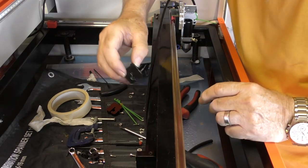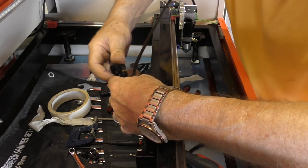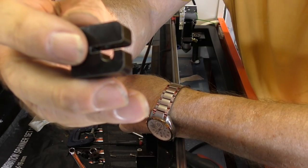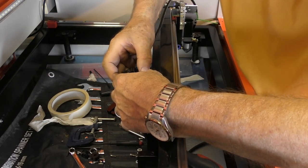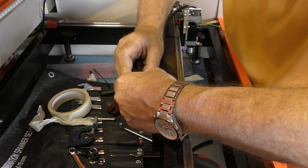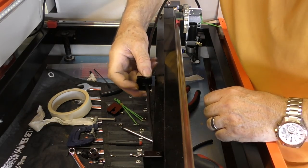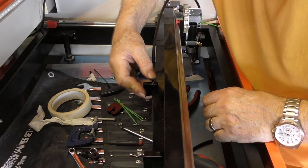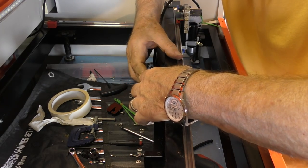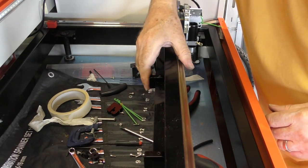And what we're doing, we've got the tube here, and first of all, we're putting the tube into the clamp. Now that's difficult because it's 6mm tube going into a 3mm slot. But fortunately, this tube is very soft and it squashes with difficulty. But you can get it into the slot like that. And then you can actually slip it under the gantry. So the tube is now tucked underneath the gantry, not on top of the gantry.